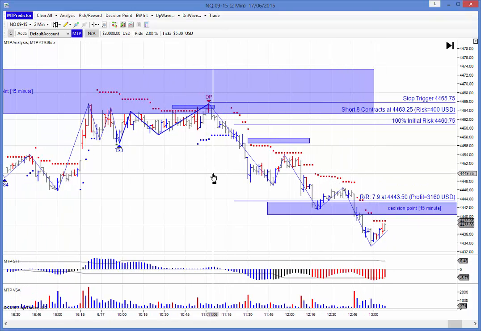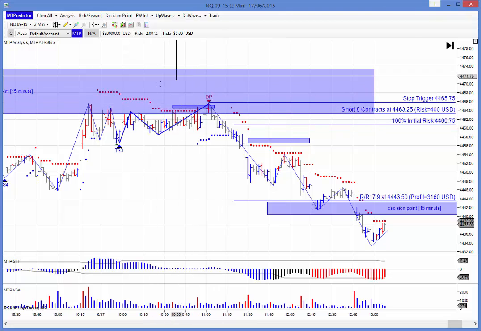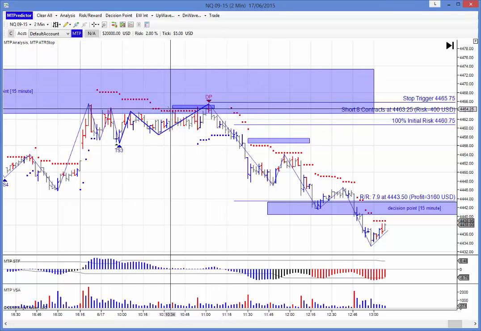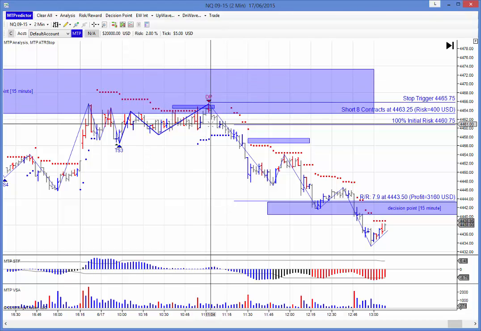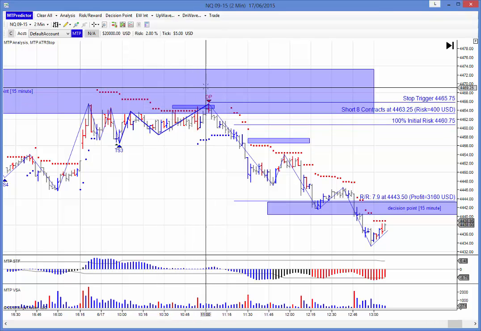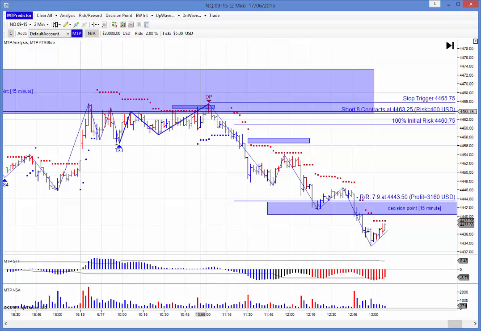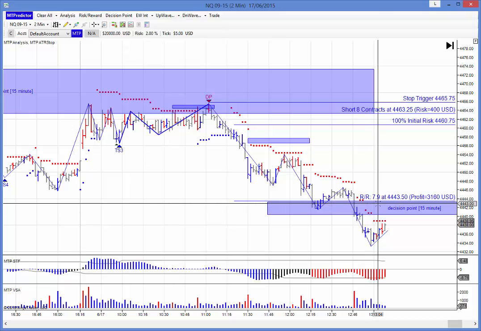So a very good trade there yesterday, where the main point to note was how we had our 15-minute resistance on our chart in advance. That basically prepared you for a level where the market was likely to make a reversal. We then had a shorter term sell setup in that resistance area that then set the trade. The trade then went down to the next larger degree support zone, where a profit of 7.9R was available. So a very good trade yesterday, and all basically set up by the tools in our MTPredictor software.